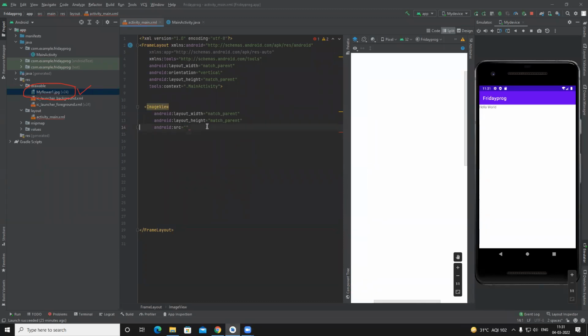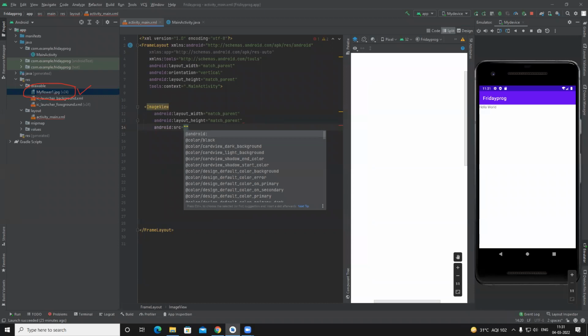Now here, again, I'll be writing the SRC, that is the source attribute. When I say android:src, where from will I be selecting this? It is available in the drawable folder. Where have we pasted it? We have pasted it inside the drawable folder.